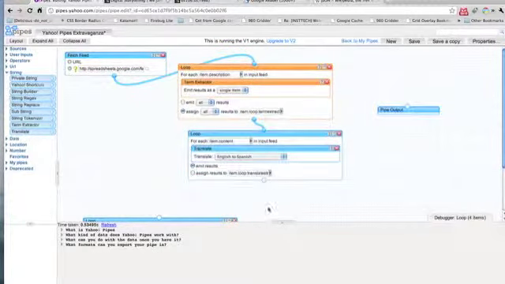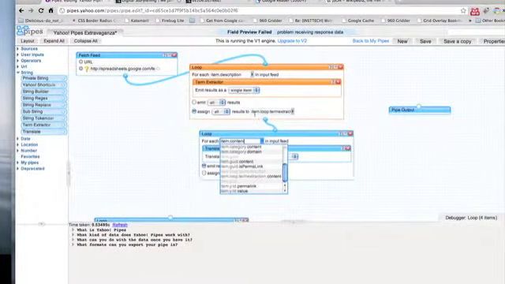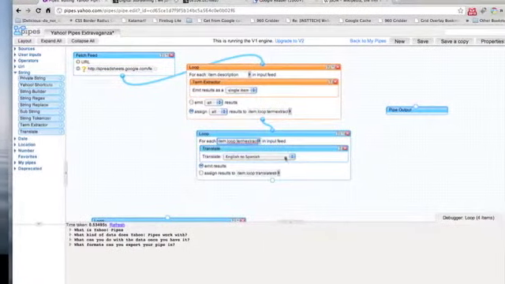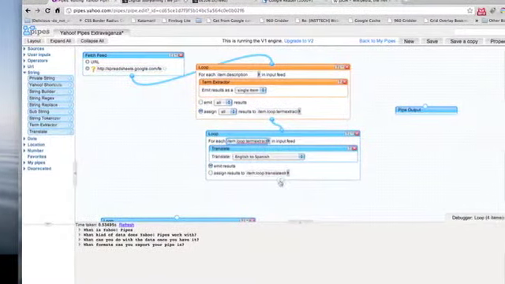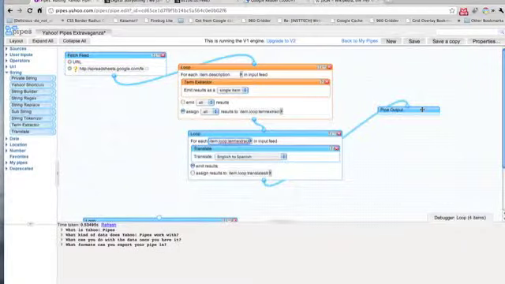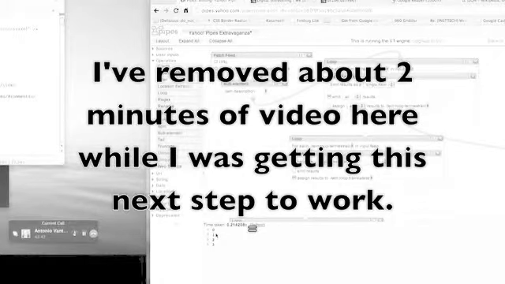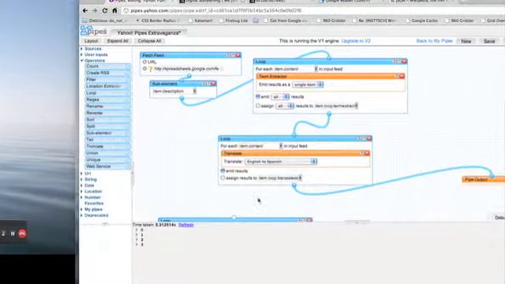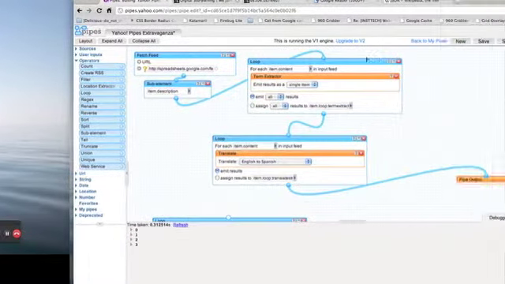So I'm going to hook up my pipe, and I'm going to tell it to, I'm picking the item that got added up here, item.loop:term extraction content, and I'm going to translate it from English to Spanish. And this time I'm going to emit the results instead of adding them to my feed. I'm basically going to create a whole new feed of those results and see what I get. And hopefully this will work. Yay, okay. And there I have my translation. All right, so what did I just do?